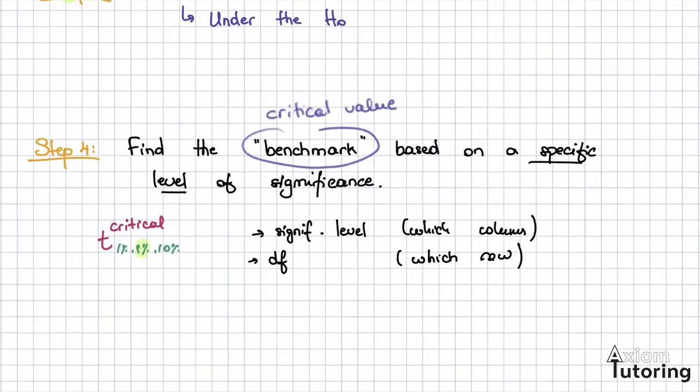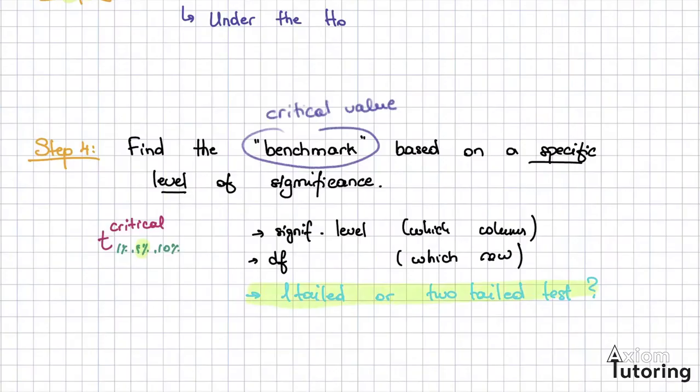Before, I kind of slipped and I actually said 3 elements before correcting myself, and that is because I didn't indicate in step 1 what kind of test I was doing. However, as you now know how to read the t-table, you know very well that actually there's another dimension in the t-table, and that is one-tailed or two-tailed test. And of course, this needs to be also taken into consideration.